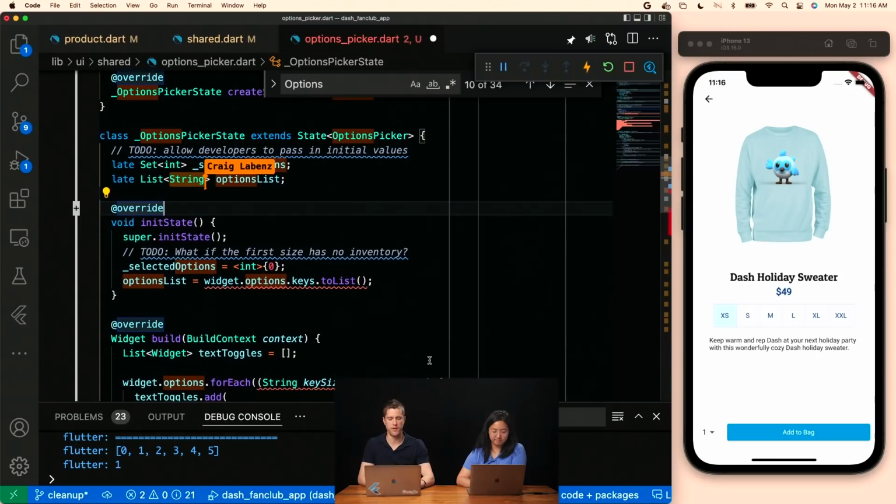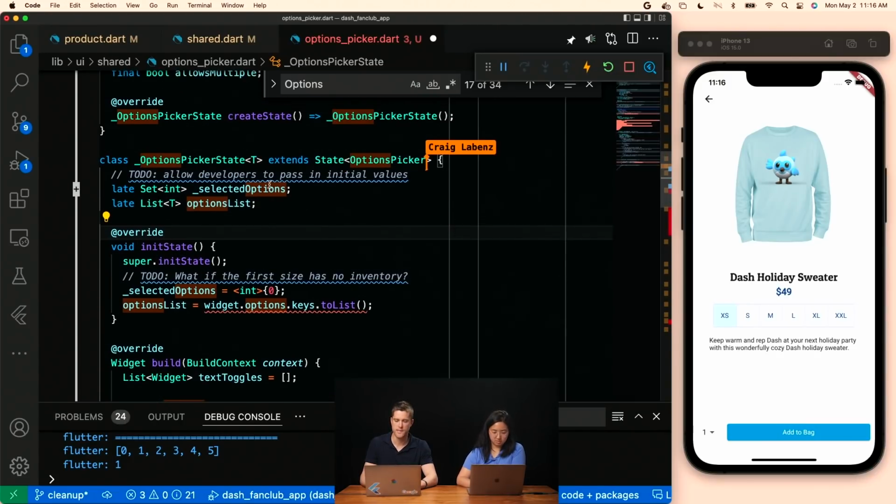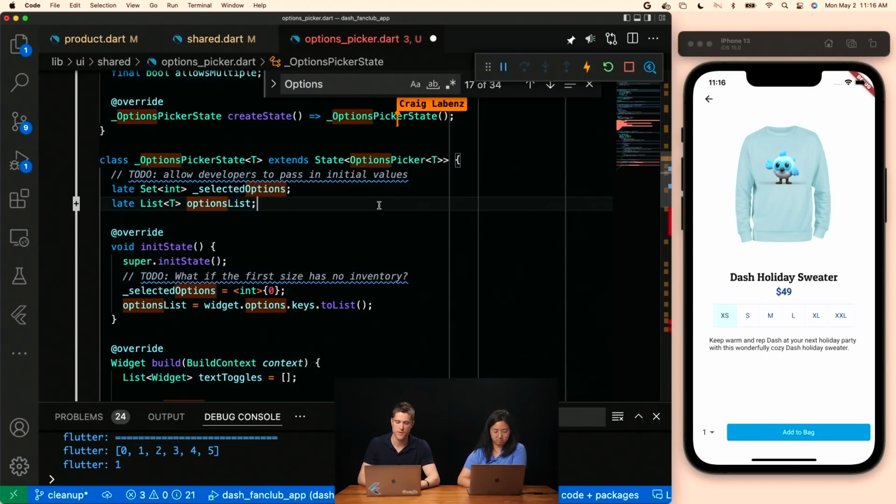So we have our options list here. This is now going to be a list of type T. Right, and this will need to persist here. So we'll grab T, put that on the state class, and then we'll say this state extends State for OptionPicker of, again, type T. So we're going to wire this all the way through. And to continually make the linter happy, and ourselves, we'll also put T in these places.